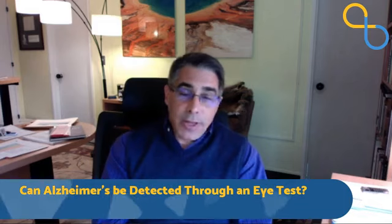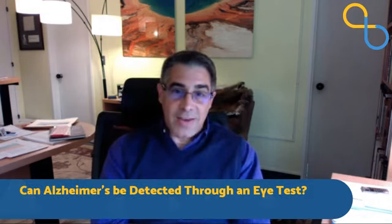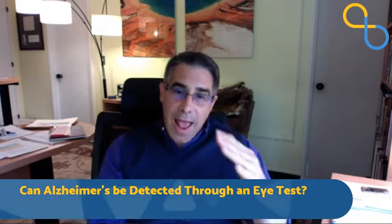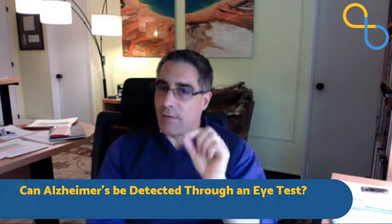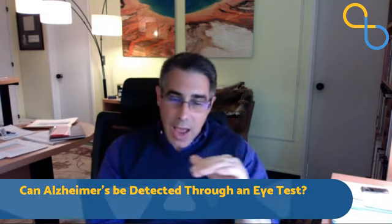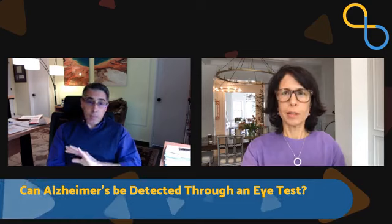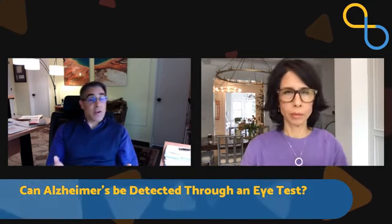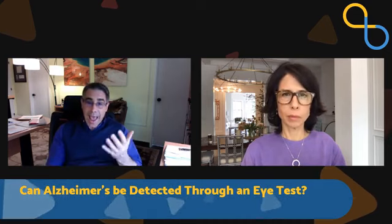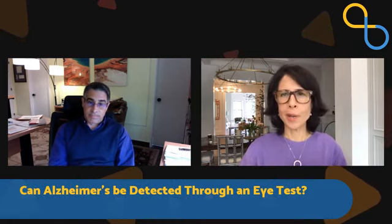I believe that eventually I'd like to see this rolled out so that anyone in their mid to early 40s, who start to need glasses and will be going to an optometrist on a regular basis — that would be the time to get a nice baseline and start tracking someone. As we see very subtle, microscopic changes in the retina, the stronger the baseline we have for each person, the more likely we're going to identify those changes early. And I agree it can be very disconcerting to know that you're at high risk when there isn't a therapeutic available. Unfortunately, we have to do something to identify high risk persons early, or we're not going to develop a therapeutic that is effective.